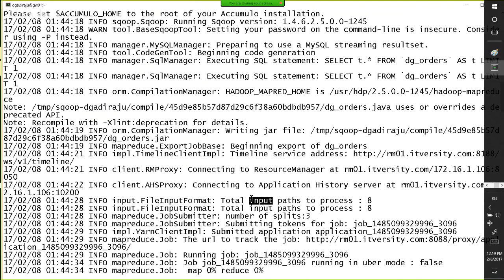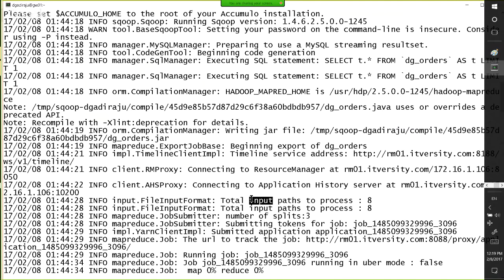If you go to the metadata details, it is copied into 6 or 7 blocks, of size 128 MB, and the last one will be left over. That's how the data will be stored in HDFS.